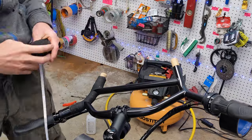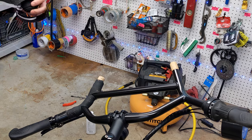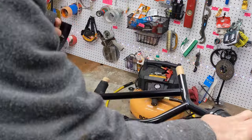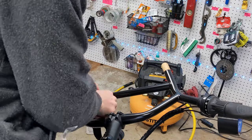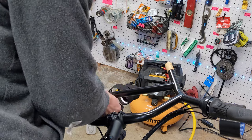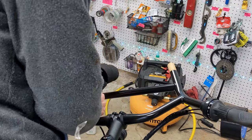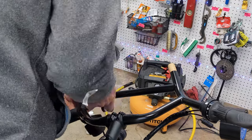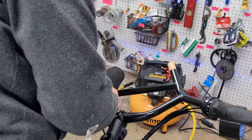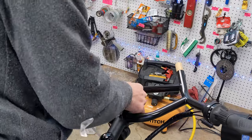Now wrapping the next bar segment — same thing: visualizing the direction of rotation of the tape and making sure that's equal to the direction of force while gripping this segment of the Malaco bar. This is going to wrap towards me, because if I'm gripping this I'm going to be pushing down. I'll just wrap it until we get to the end and tape it off.